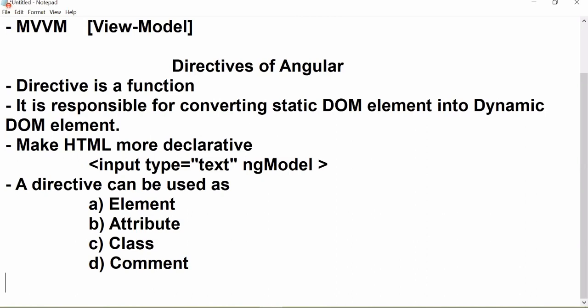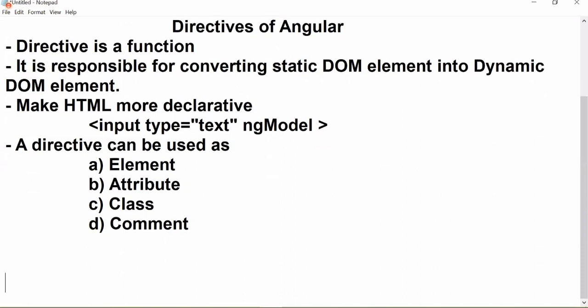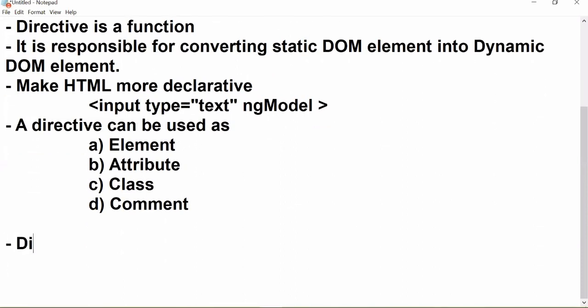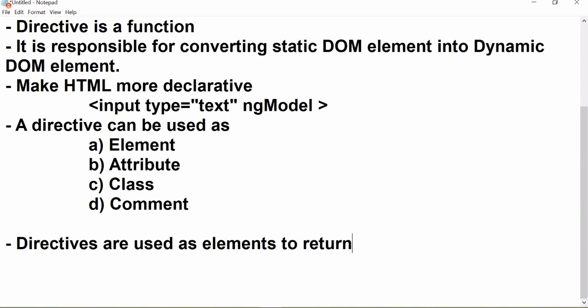Technically, some directives are used as elements to return markup. That means some directives are designed in such a way that when you use that directive, it returns some markup, presentation.